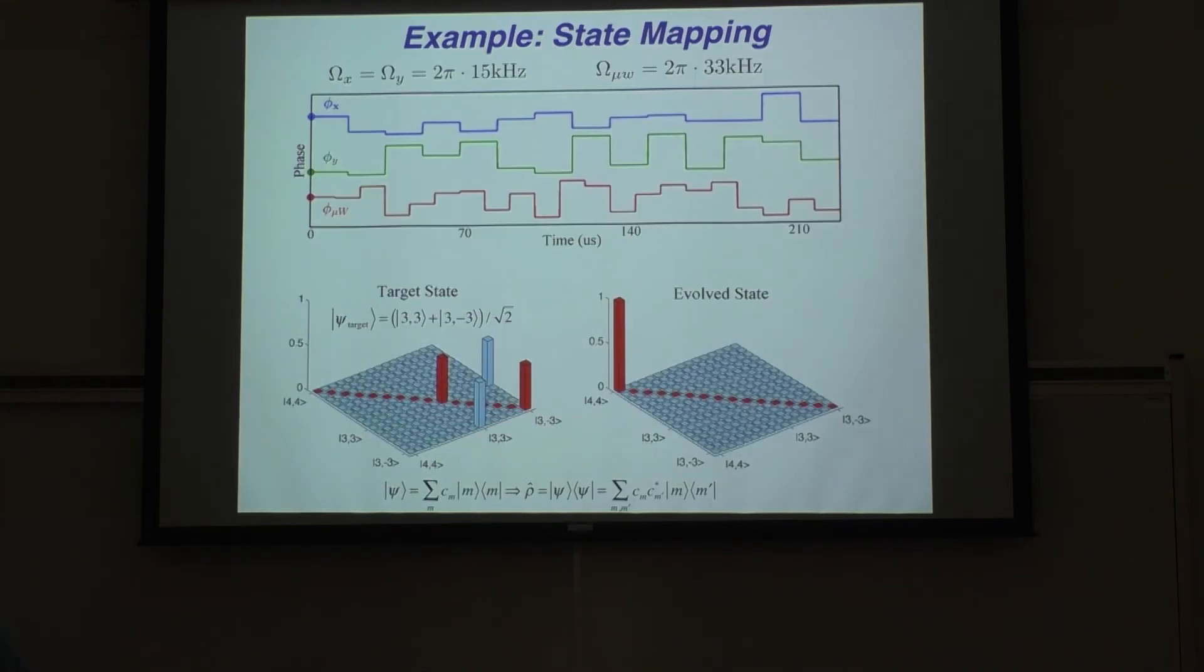So this is just a sample on a computer. Here's our 16-dimensional Hilbert space, a state written here in a density matrix. The diagonal elements of this matrix represent the probabilities to be in one of those 16 different magnetic sublevels. The off diagonal elements of this matrix tell me something about the phase, the superposition. This is what's known as the density matrix. And let's say I wanted to make this state, which is a superposition of the spin with spin three this way and the spin with three that way. It's a kind of cat state of dead and alive.